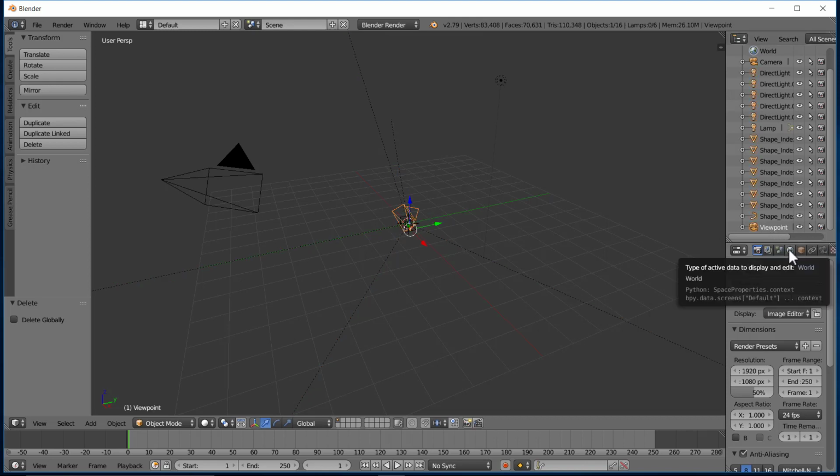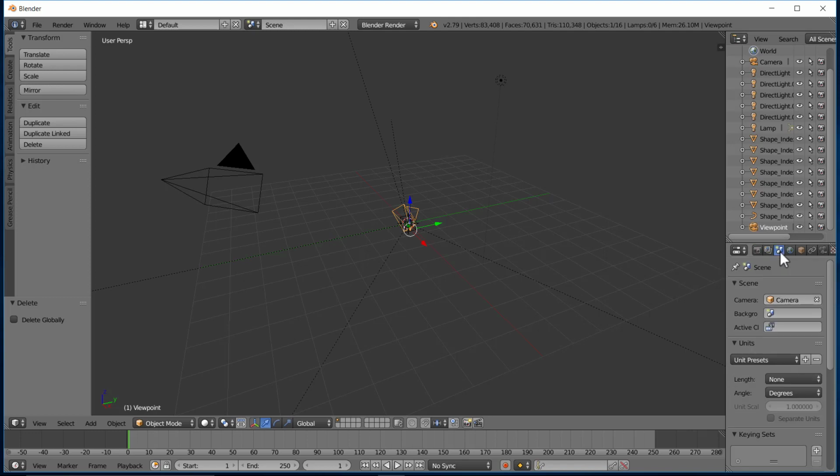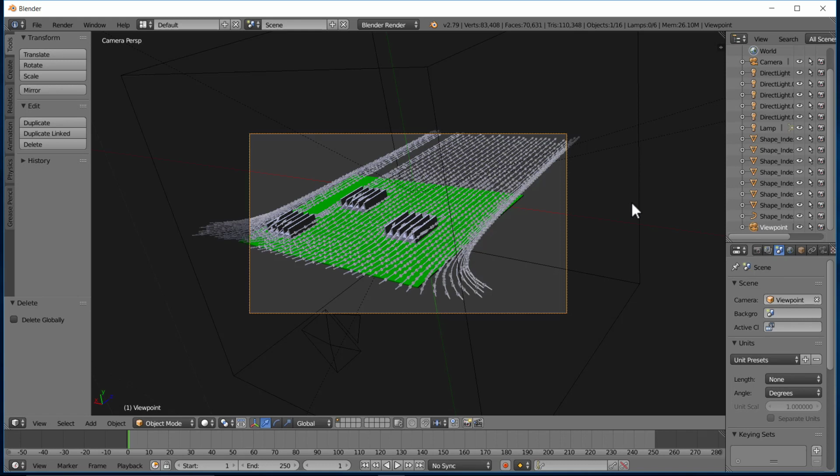So to switch the camera to that viewpoint, I will select that button and then camera and viewpoint. And the shortcut key for looking through the camera is 0 on your keyboard. So we can see we pretty much got the same view from Paraview into Blender with that viewpoint node.